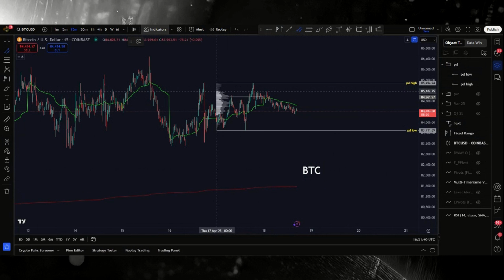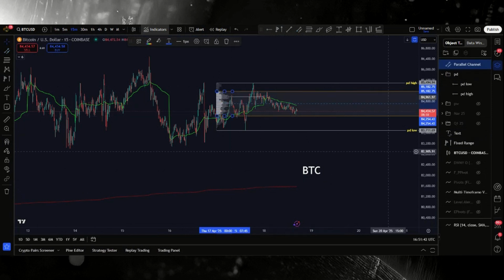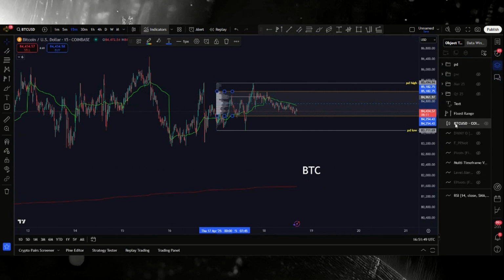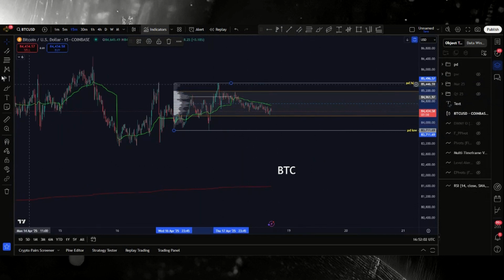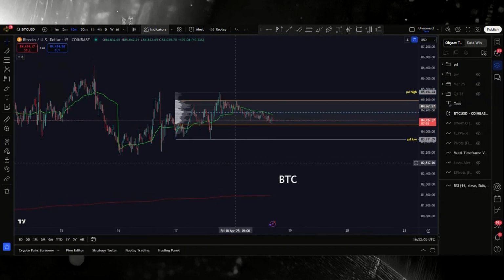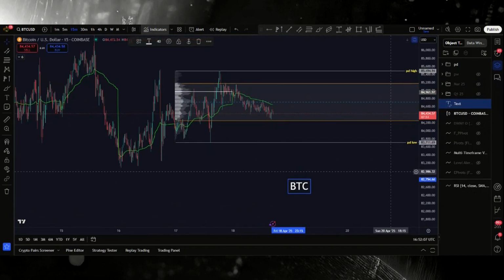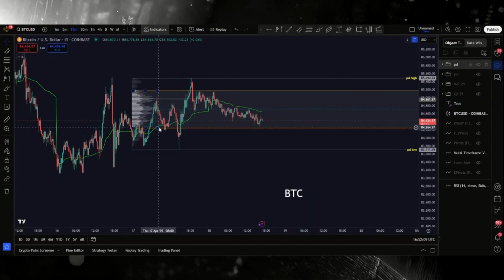Go ahead and put our parallel channel, same as always, right? Make sure everything is nice and organized in here, and you can do this with the drop down on, drop down off. The fixed range volume profile tool, at least for me, for whatever reason, defaults to popping up at the bottom of the lineup here every time, so you just might want to note that. And then here, we've got a pretty nice little previous day range. Nothing too crazy today, pretty ranging at the moment, but this is what I'll look for daily.